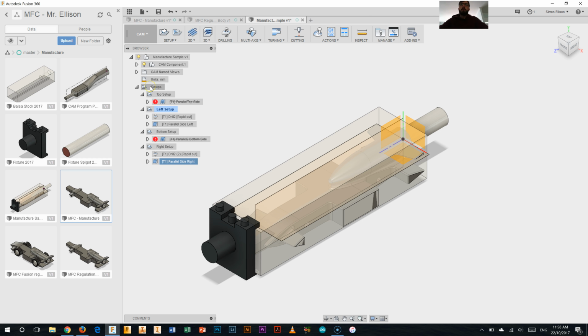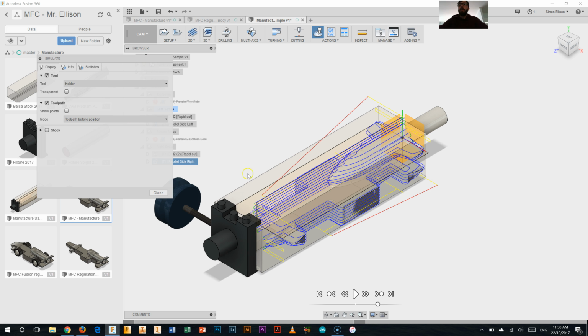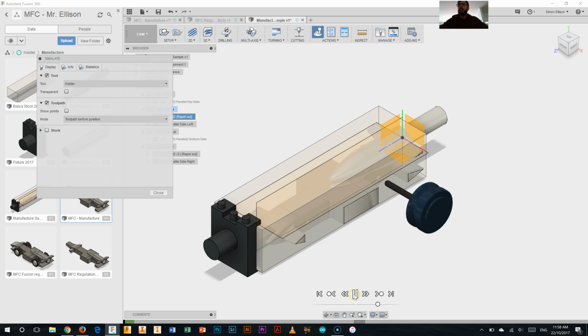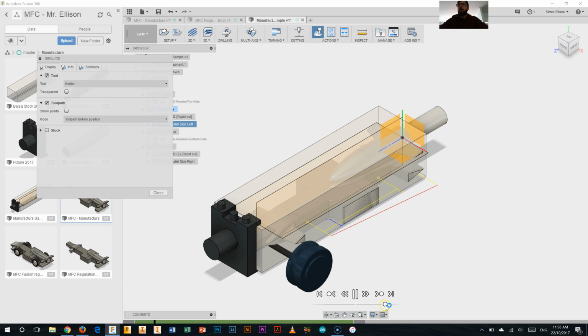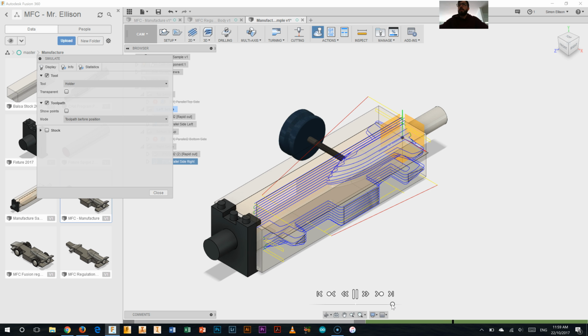And I'm going to show you what would happen if we used it now. So we'll just click simulate here, from this top menu where it says setup. We're just going to right click on that and select simulate. And it's going to take us into a simulation of our car being machined. If we were to press play now, it can show it drilling the holes, then it will show it doing the machining. I'll just speed it up so that you guys can see what happens. So this one's doing a fairly quick machine, 2 holes, and then machining out the other side as well there.